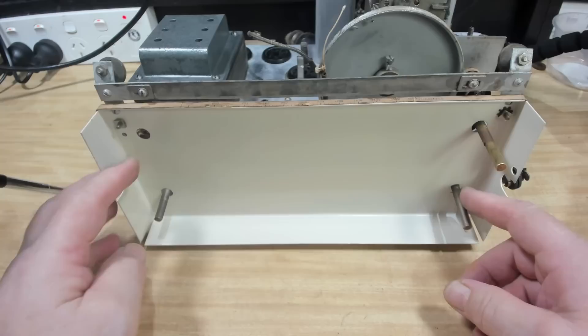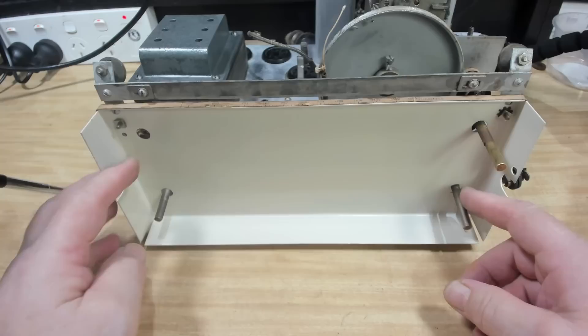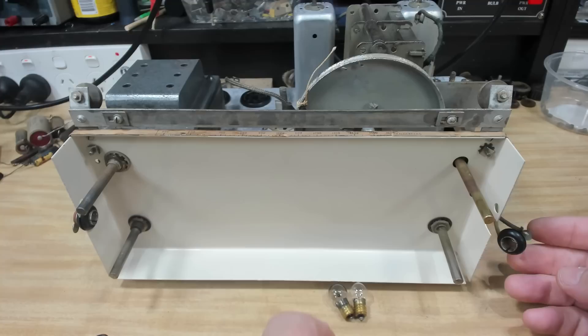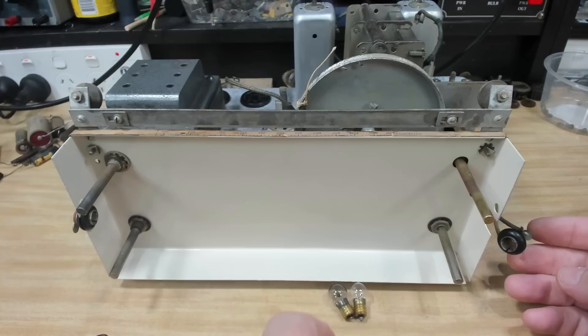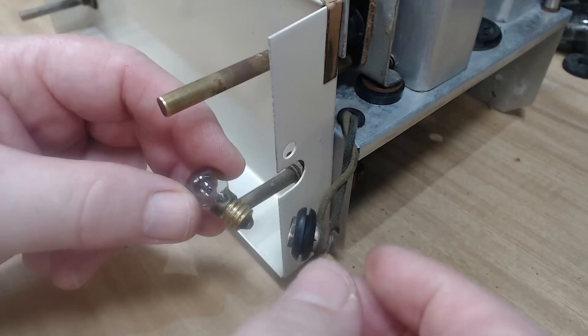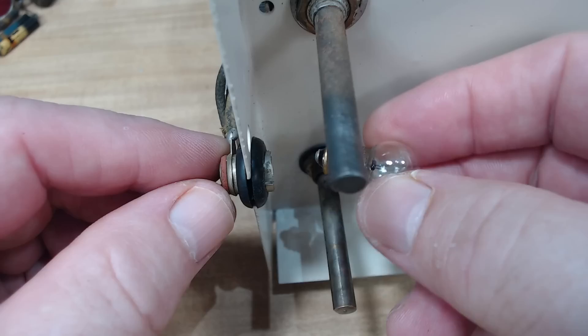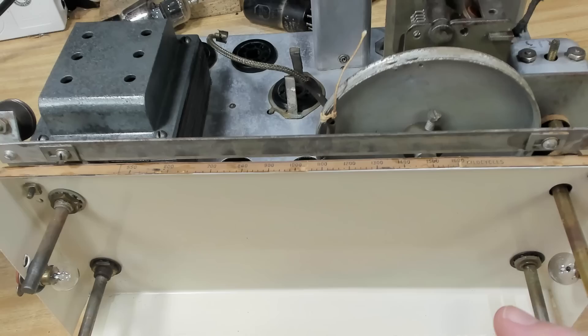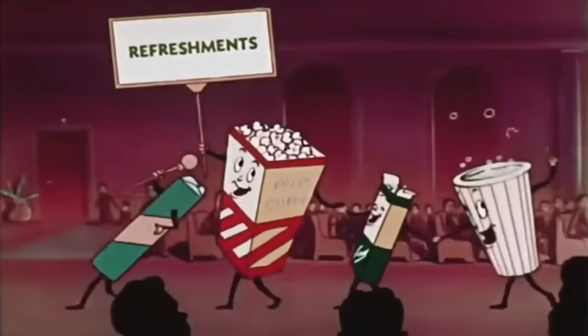The next thing is to put the light box on — it only needs three nuts. I'm replacing the grommets on the light sockets. I was thinking of using the original bulbs — I like the look of them, though one is black and one is clear, so maybe they've changed one. These must run on a reduced voltage because they would have burnt out years ago otherwise. I'm keen to keep the originals in. Now I can do the dial string — I've been looking forward to this.